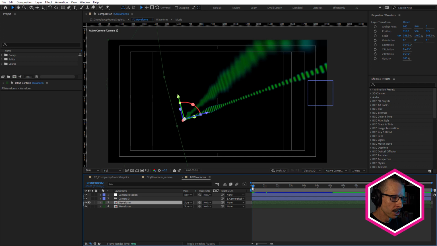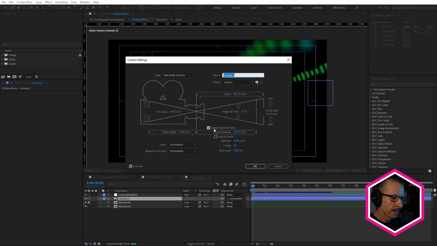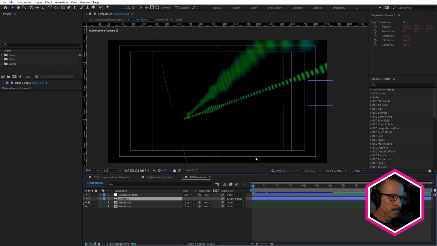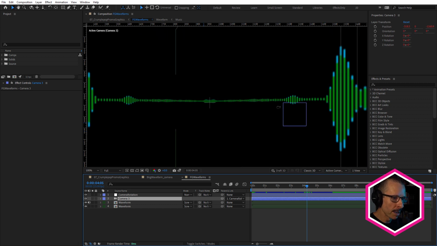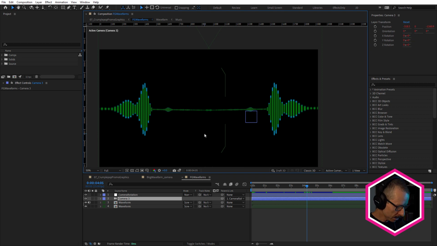Notice how there's also a little bit of blur on that. That's because I have depth of field enabled, which is really nice, especially when it lands about here. You can see how it's blurred in the foreground, a little bit blurred in the background, a little bit sharper around this area here, mainly around where the text sits. Very nice.